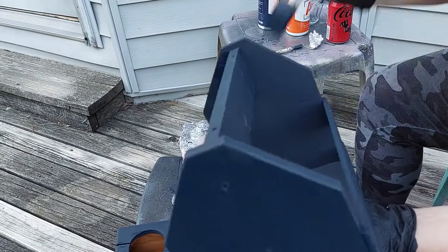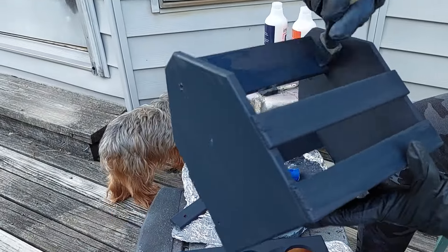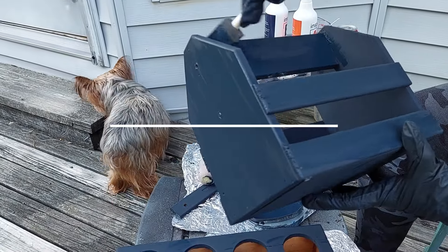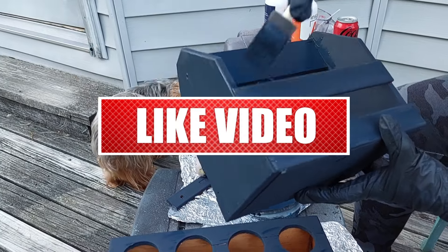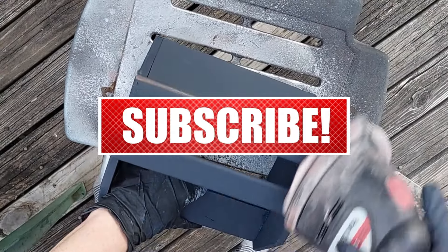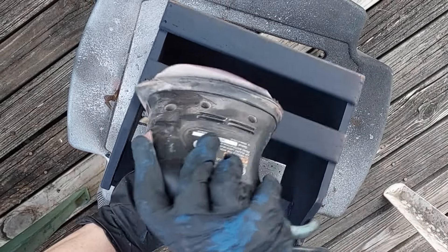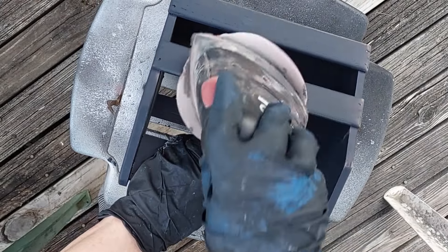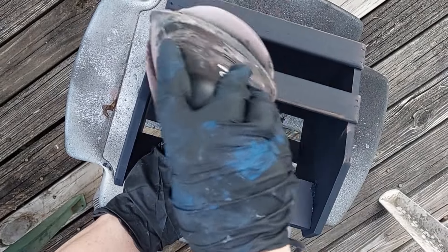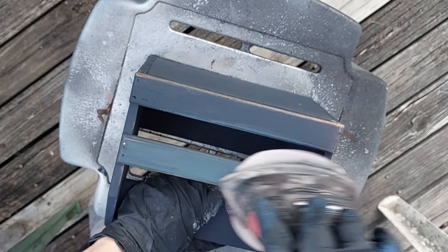I did a little bit more black than blue — it's just a trial and error sort of thing. Don't be afraid to mix colors when you don't have a particular one on hand. Once it was completely painted — about three coats — I went back with my palm sander, taking it back to the redwood finish so you can see a little bit of that and get a really nice distressed look.